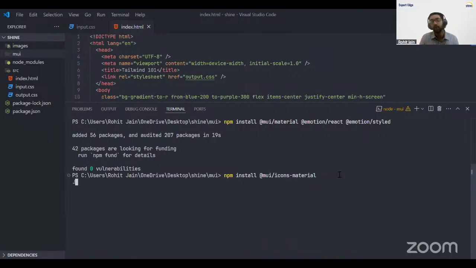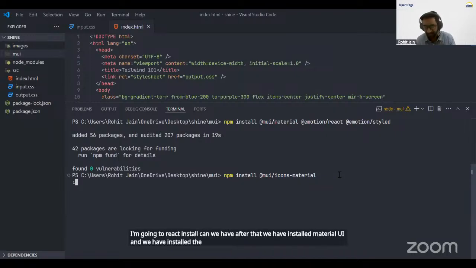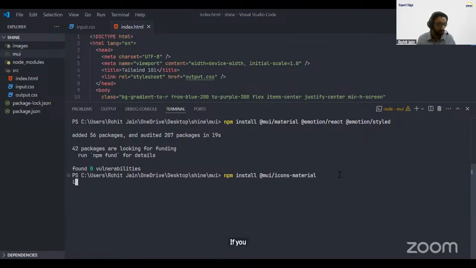We have installed React, after that we have installed Material UI and the Material icons. This is what we have done so far. It will take just 1 second. Okay, it's taking longer than expected. Don't worry.